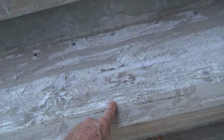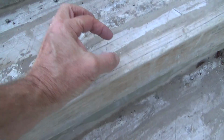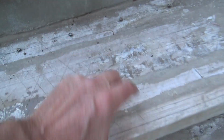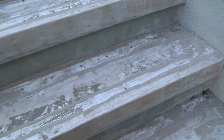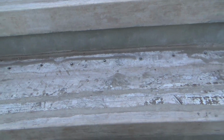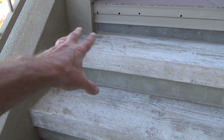These are over 20 years old now. These are glue lam beam material. You can see there's a 2x4, 2x4, 2x4, 2x4, 2x4, all glued together, and they use that as a beam material, and they cut it, and it's the same size as a 4x12 Douglas fir. Now see, the top two stairs are 4x12s. I installed those brand new before. These were all dry rotted out.